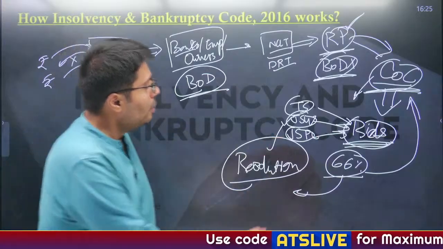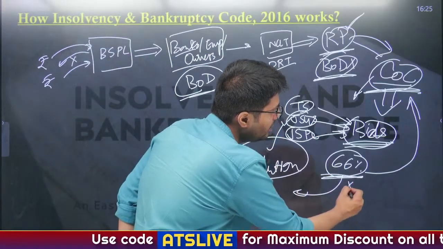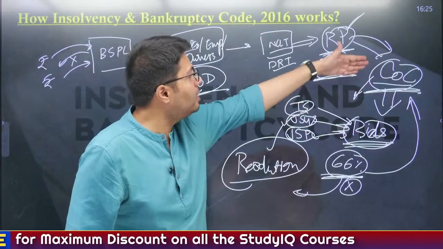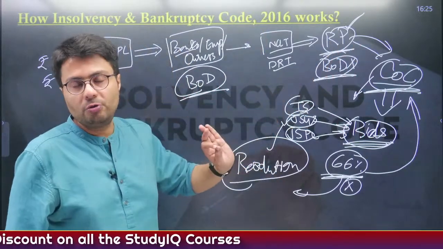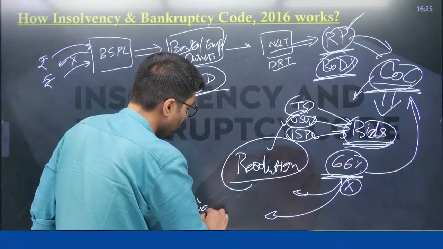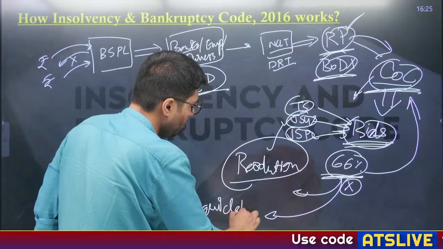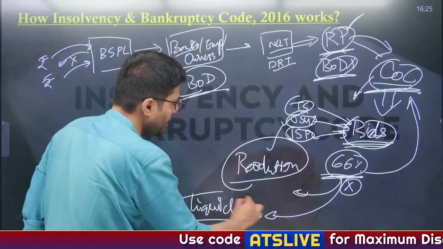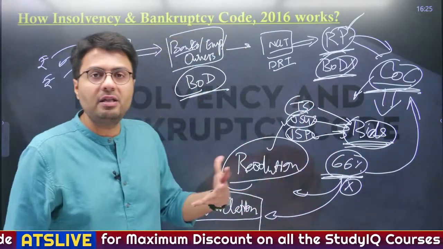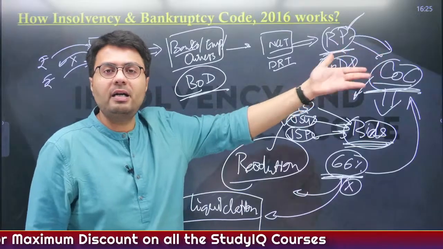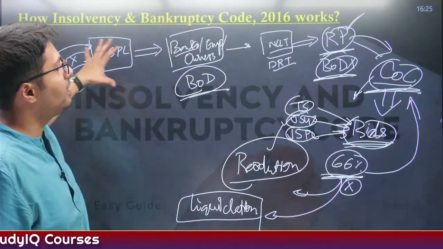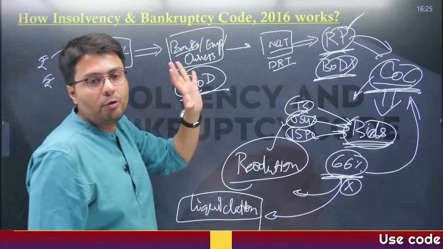But what if no proposal is able to get 66% of the vote, or what if no proposal has been made by any company to make this company resolute, right? So in that case, another process will happen which is known as liquidation. What happens in liquidation? The assets of Bhushan Steel and Power Limited, like land, factories, computers, tables and chairs, all of this will be sold in the market, and whatever money is obtained will be distributed respectively to all the lenders of Bhushan Steel and Power.